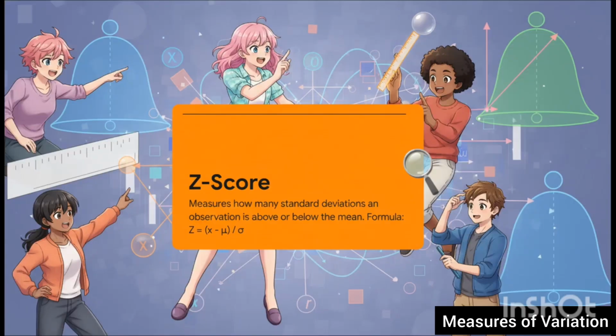The magic wand for this problem is the z-score. Think of it like a universal translator for data. It takes any score from any test with any average and puts it on the same scale. The only question it answers is this: how many standard deviations away from the average are you? That's it. And it lets you compare anything.